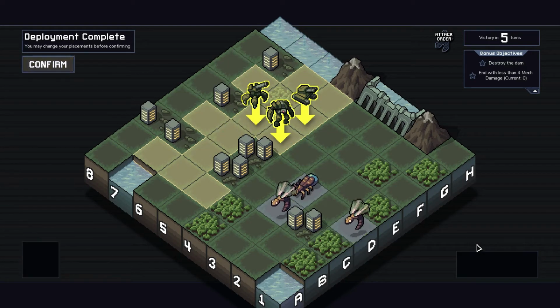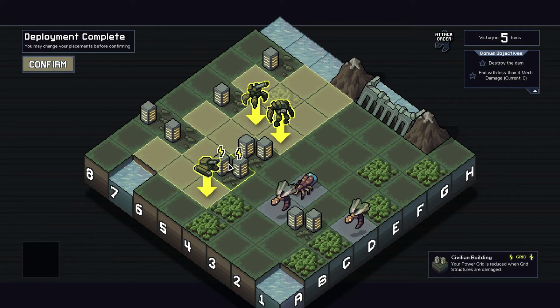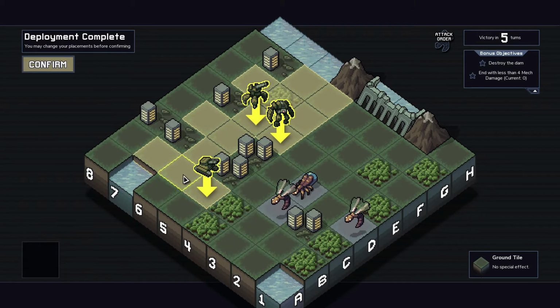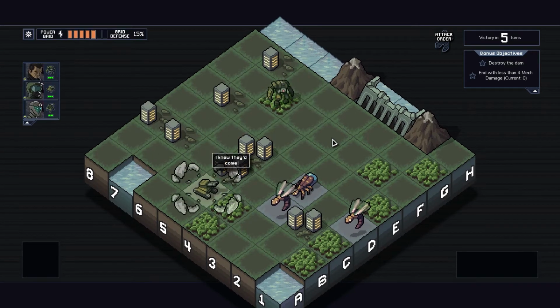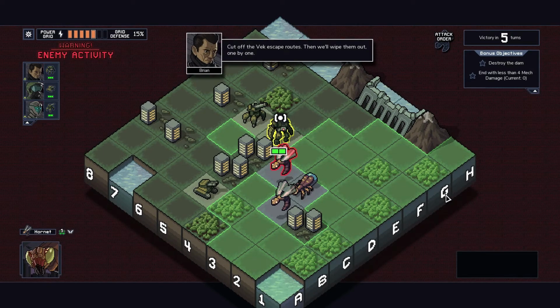So I'm going to deploy my units here. You know what? No. Let's take my tank, and I'm going to put my tank on this side, just because I want to be able to protect both sides in case they decide to all move up this way. So let's go ahead and confirm. We're going to drop our units down, and oh, we have the grid.